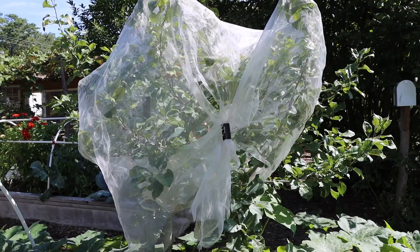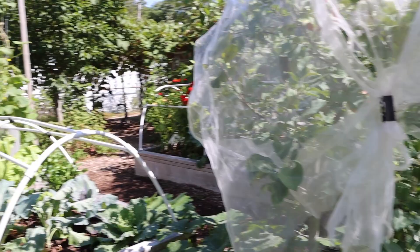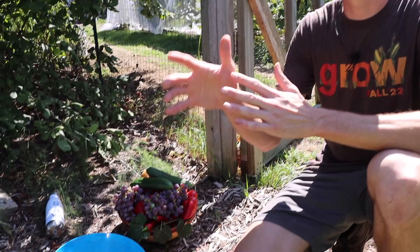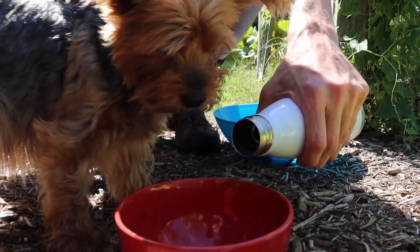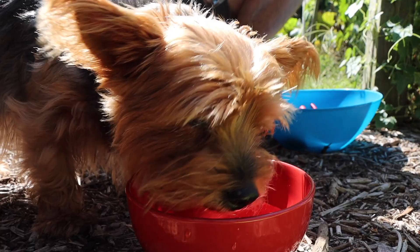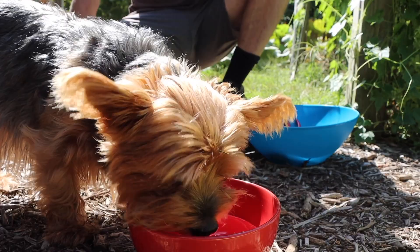The Honeycrisp is still holding some apples — I'm going to let those stay for now but I just love this tree so much. Tuck looks like he's going to go meet his buddy at the fence. Look how many things we've harvested so far — this is just the beginning. We're going to grab the boss, get him a little water because I know he's thirsty, and then keep harvesting. Here he is, the little boss — he was working. He's always supervising, but he's also the head of security, the guardian of the garden, making sure no one's trying to get in.